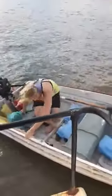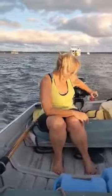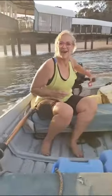So right now, if I want water, I've got to work for it. As you can see, I've got to put those jugs. There's 4 10-litre jugs and 1 20-litre jug. We did have 2 20-litre jugs, and one of them went when we got beached in the storm. So we've just got the 4 10-litre ones, which are fairly easy to manage. The 20-litre one is a bit heavy, but that's what we've got. So we do them probably at least once a day when I'm here, and sometimes twice a day if I've got other people here as well, to keep the water supply up, and also to keep the boat balanced. So you can see me there heading away from Dare to Dream and to the jetty.